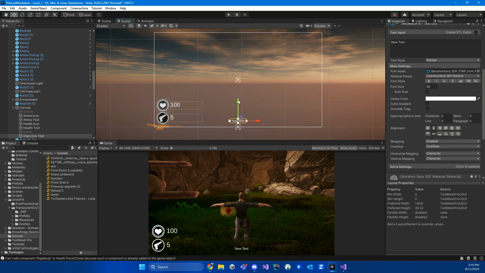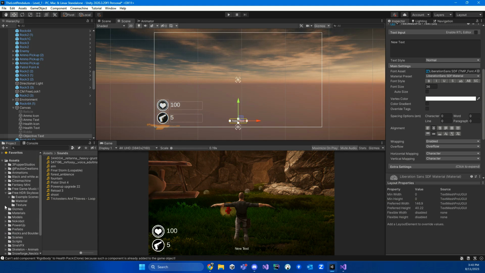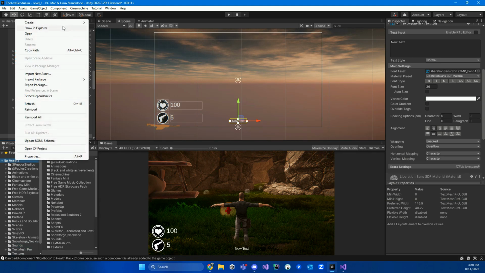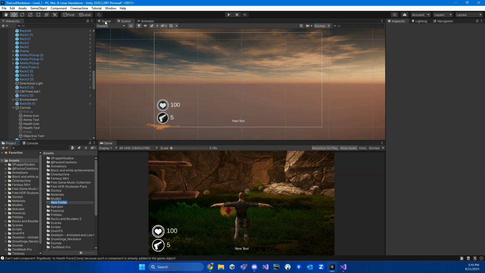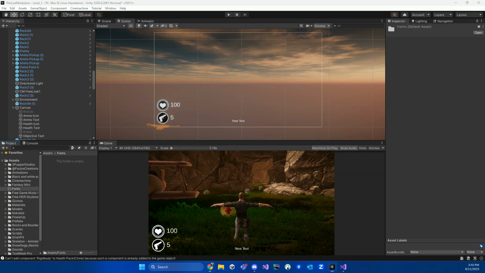All right. The next thing I'm going to do is, guys, I'm going to add a custom font for this, because a custom font will always look really good in your game than having the normal standard font here. So I'm going to go to my assets folder, right click, create folder. I'm going to call that fonts. Okay. Inside of that, I'm going to basically bring in the font that I've included with this lesson.